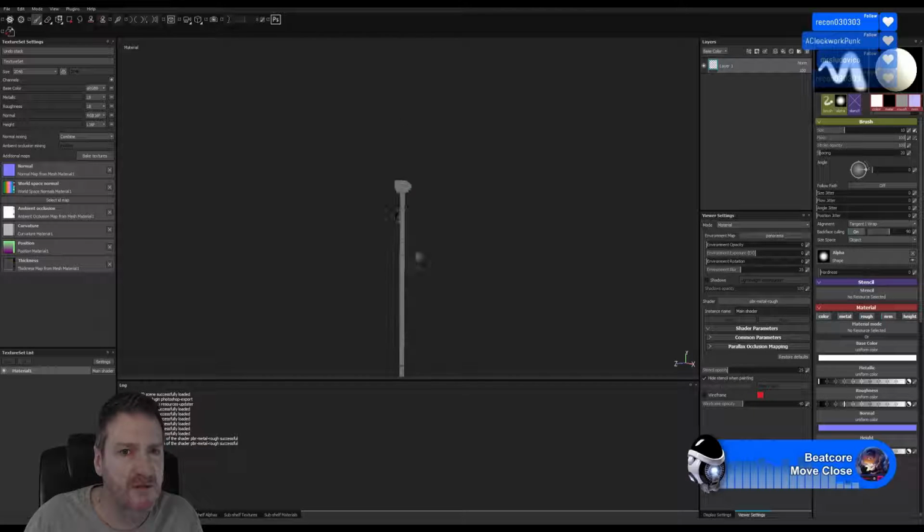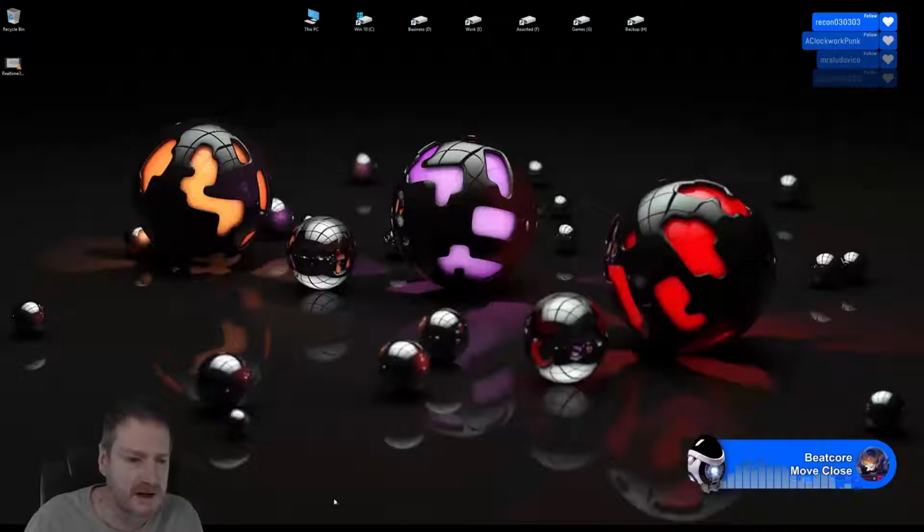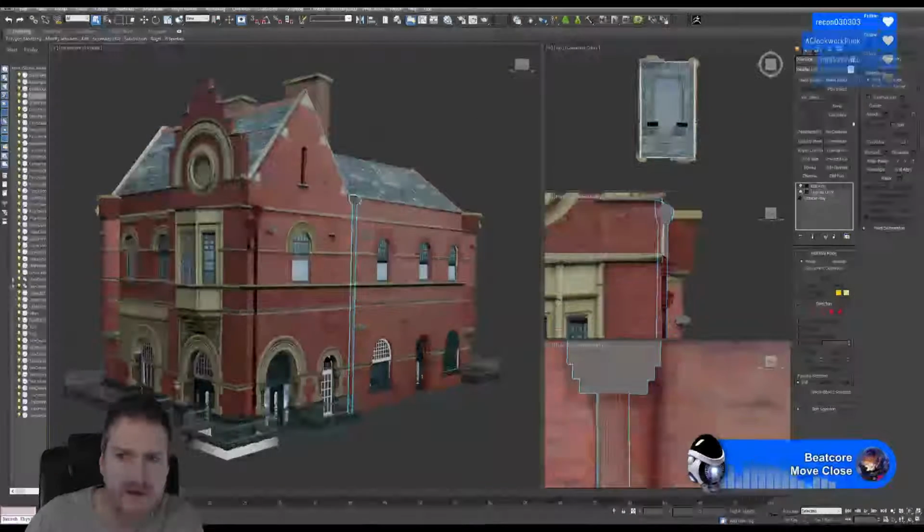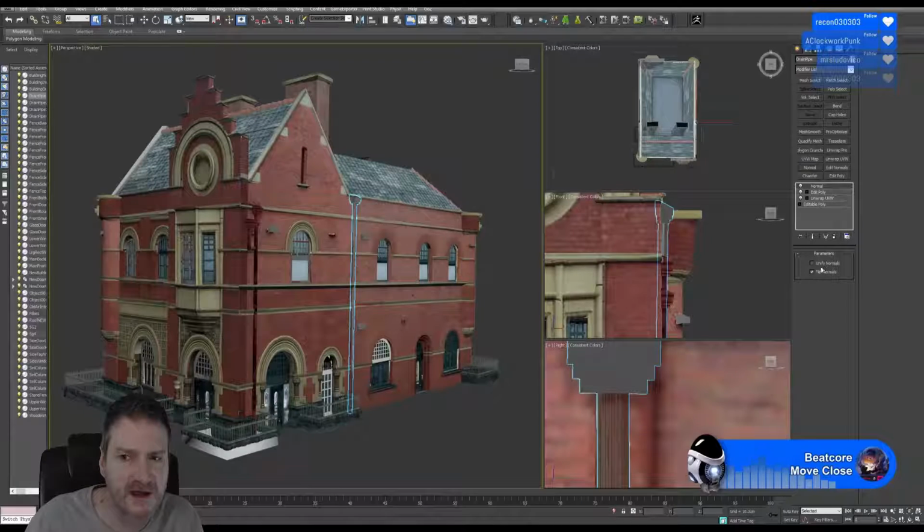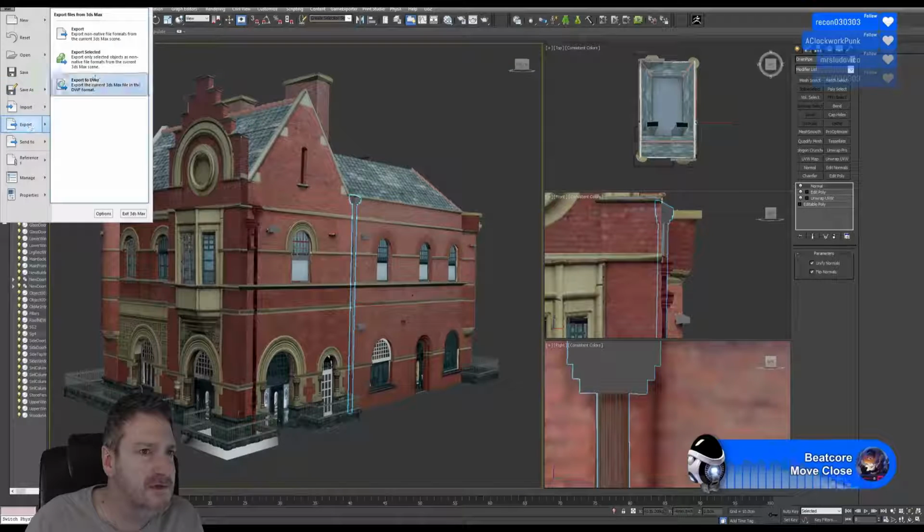Okay, now we do have that problem we've had in a few of our meshes where the normals are inverted. You can see that at the top here. Again, let's fix that up quickly just by throwing down a normal modifier. I've done a flip on the normals, I'm going to do a unify. Export it one more time.